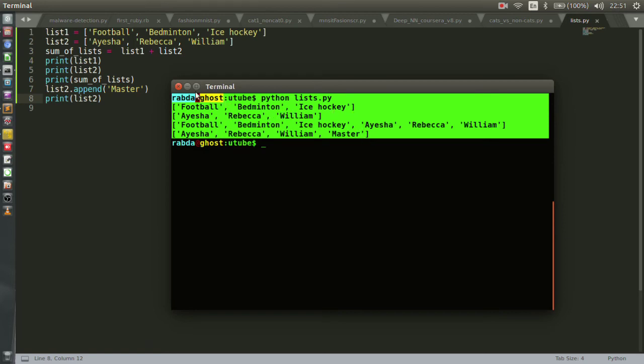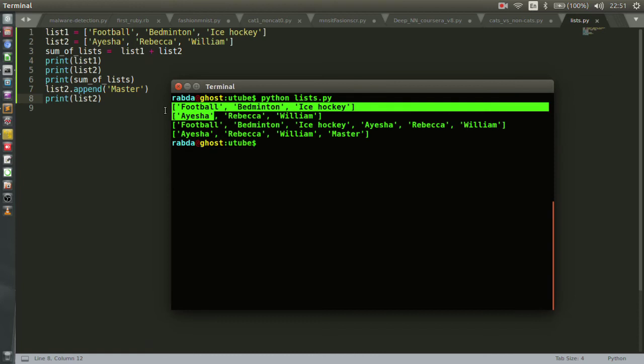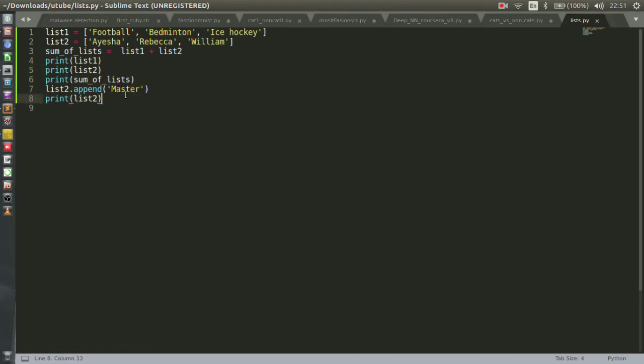Okay, let's say that I want to delete something from my list. Why do I need that? Because there are a lot of things and I think that this thing is useless in my list. So I can use the Python built-in function del, D-E-L, which stands for delete, then the name of the list and the index number of the list. So we start counting from 0. For example, in list1, football is index 0, badminton is 1, and ice hockey is 2.